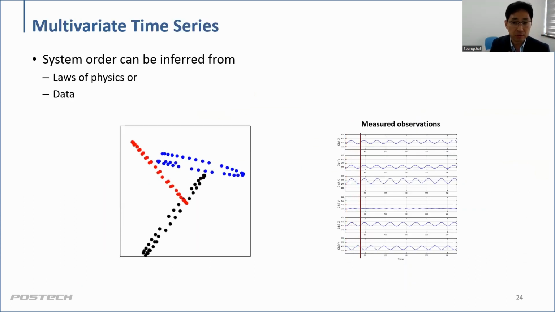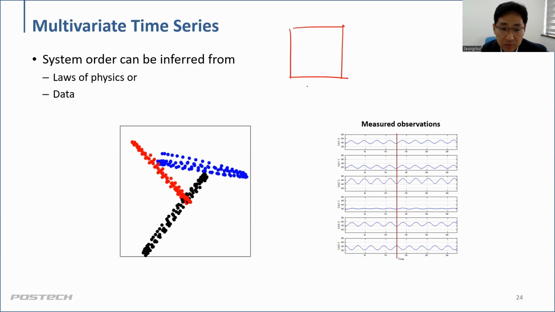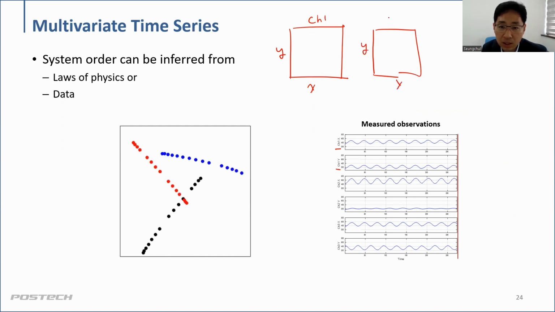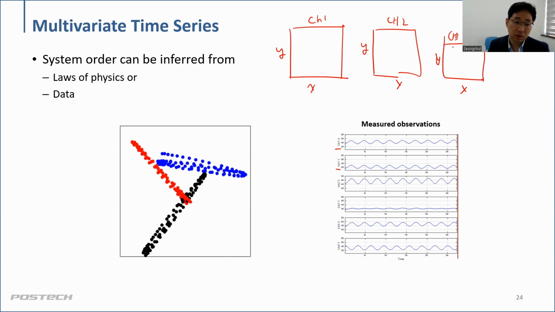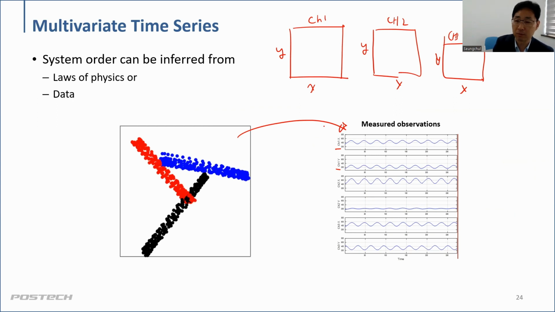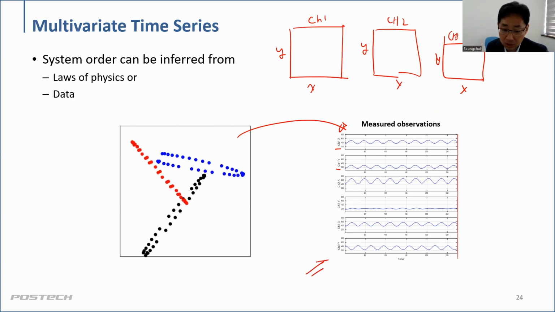And we extract the positions from the image, right? Say this is the image of X and Y. I would say channel 1 and channel Y. So this is the coordinate in channel 1, and we have another X and Y in channel 2, another one. So at the end, from the images, we're going to have time series X and Y from the first camera, camera A, X and Y from camera B, the second camera, and X and Y from camera C. So eventually, this is what we're going to get out of it. So we have 6 channels.